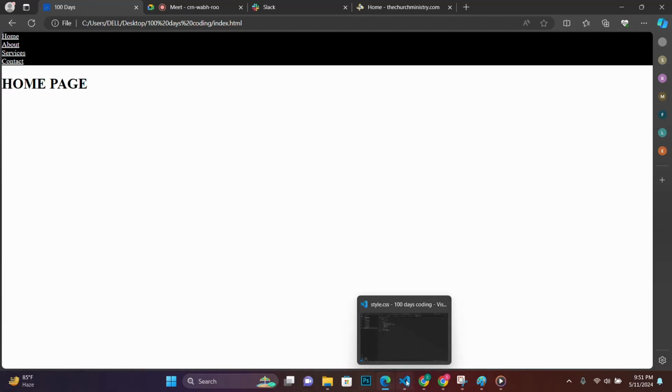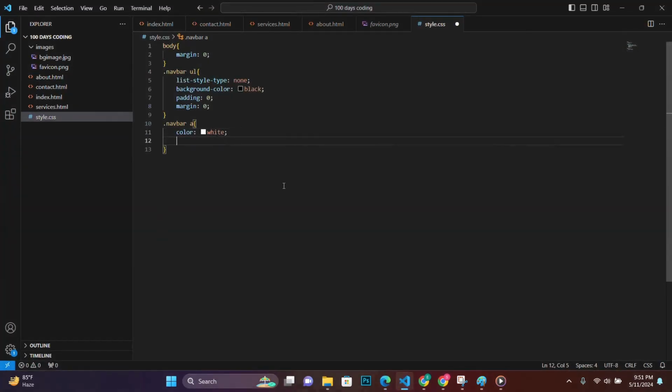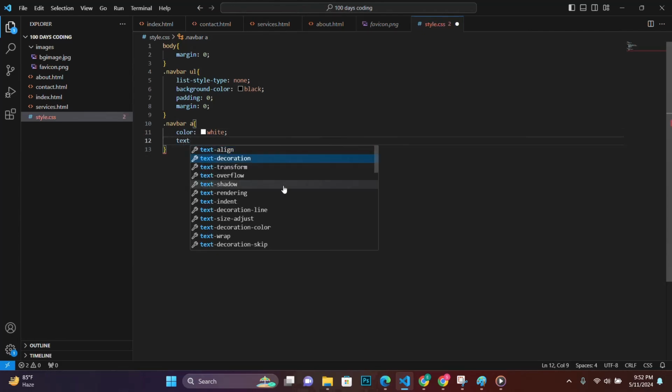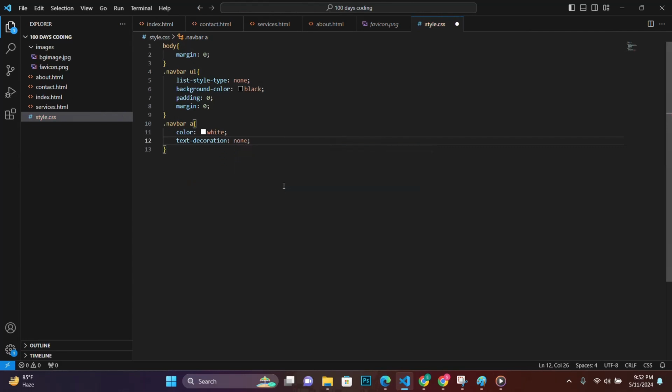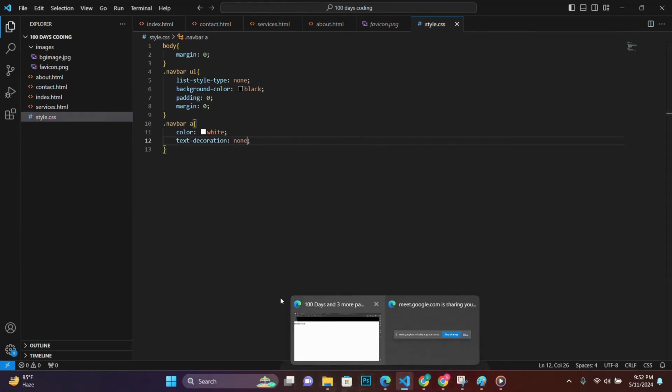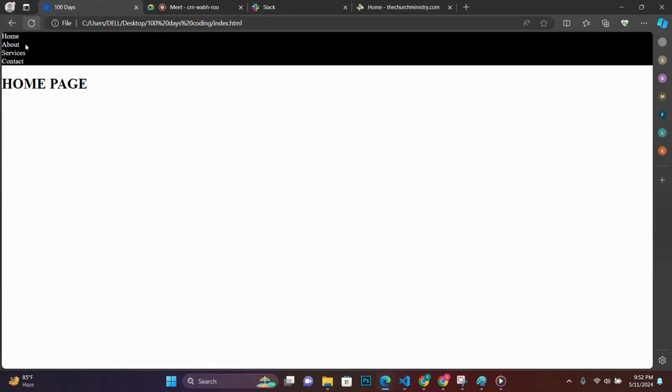So let's see if the change has been applied. Yes, it has. Now look at it. It's a navbar, and we don't want this underline. We may want to style it later and say, okay, if it's active, let it be underlined. But right now, everything is underlined. So let's go ahead and remove that underline. We're going to use a CSS property called text-decoration. I will set it to none. All right. So if we save text-decoration none and refresh, we should see that our lines are no longer there.